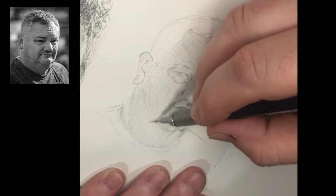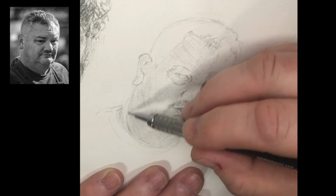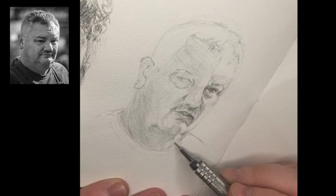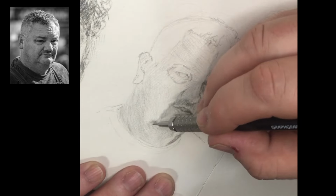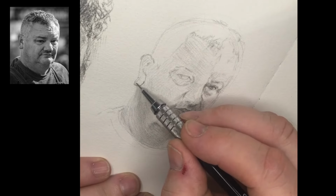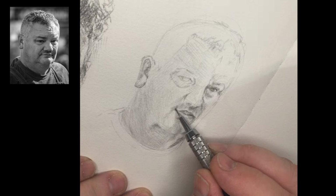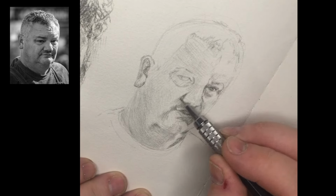I very likely will do different sets of 100 over time. I already did 10 portraits of musicians. There's a video on that. And I may finish that out at 100 of those in time. I'd also like to do some that are quicker and looser in style. And ultimately, I'd also love to do a series of caricatures. I think what I'm saying is, I really like to draw heads.